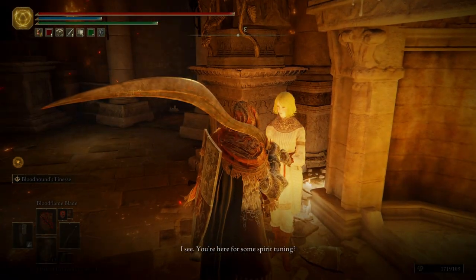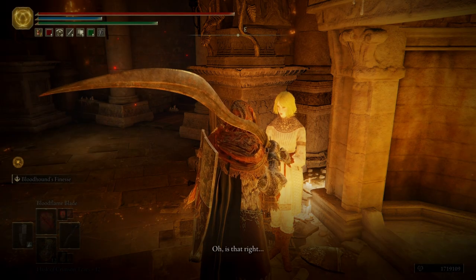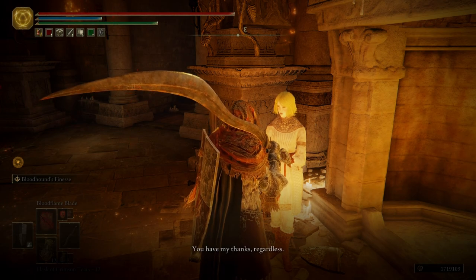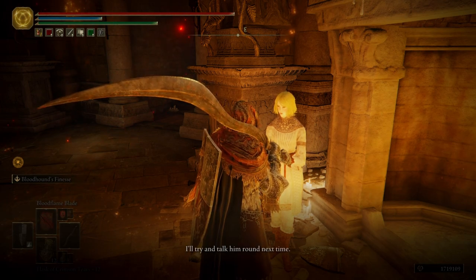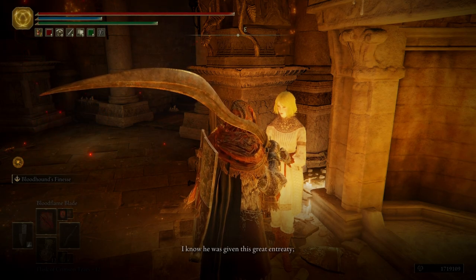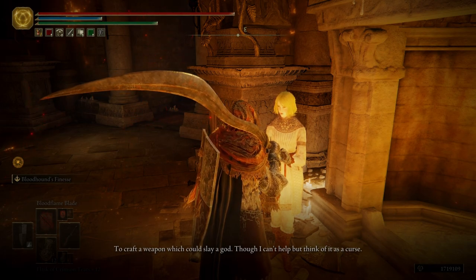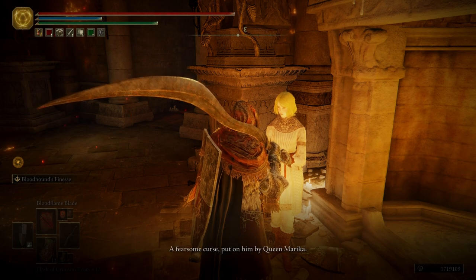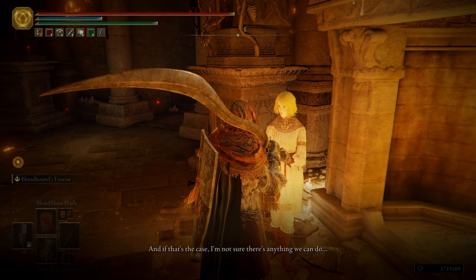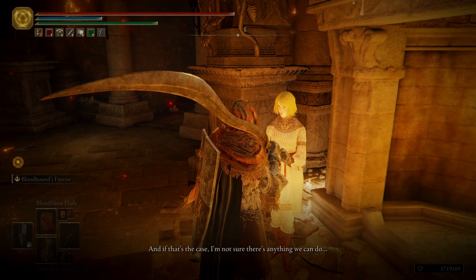I see. You're here for some spirit tuning. Oh, is that right? So Master Hugh won't listen to you either. You have my thanks regardless. I'll try and talk him round next time. I know he was given this great entreaty to craft a weapon which could slay a god. Though I can't help but think of it as a curse. Fearsome curse put on him by Queen Marika. And if that's the case, I'm not sure there's anything we can do.